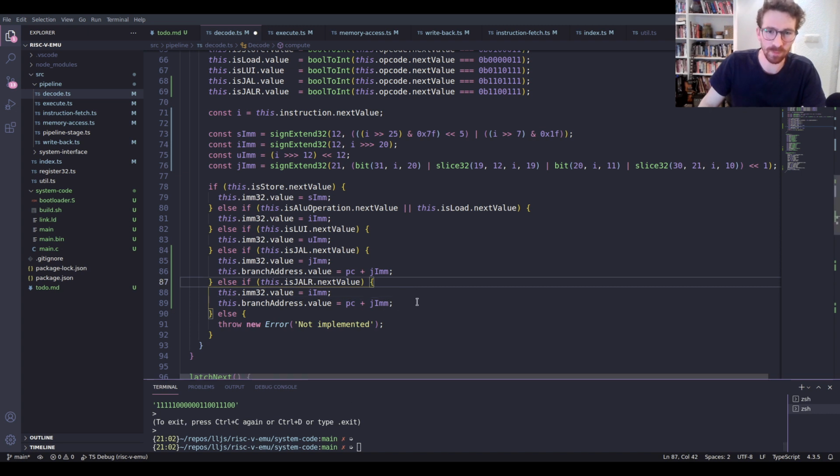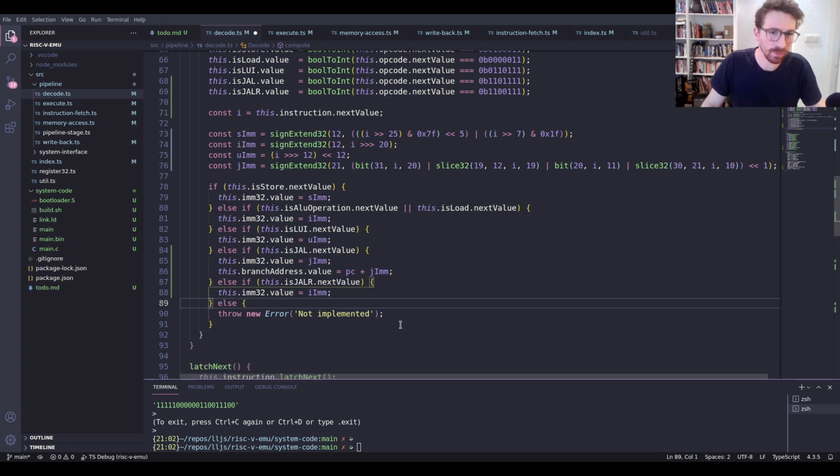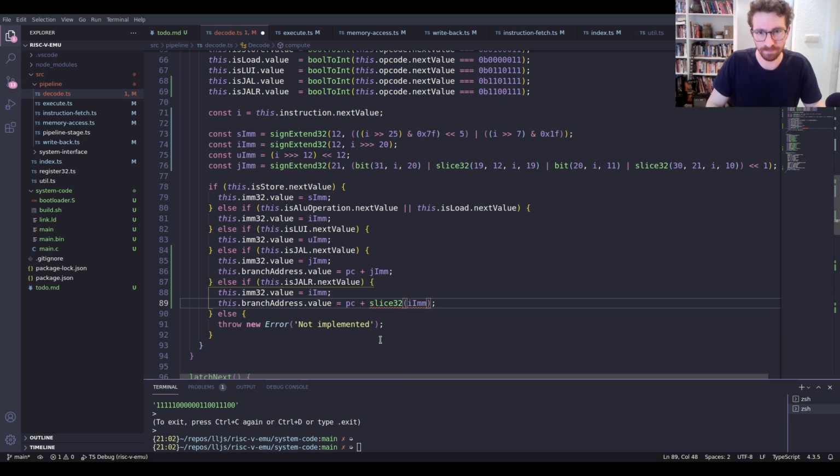In order to build that mask, we can do it just for the sake of it. So here we're going to have an I immediate, and then what we want to do is, actually you know what, I'm gonna do the slice thing, because otherwise we actually have a 32-bit number, and when we invert the bits we're going to invert the top 20 bits that we're not interested in. So we just do it like this.